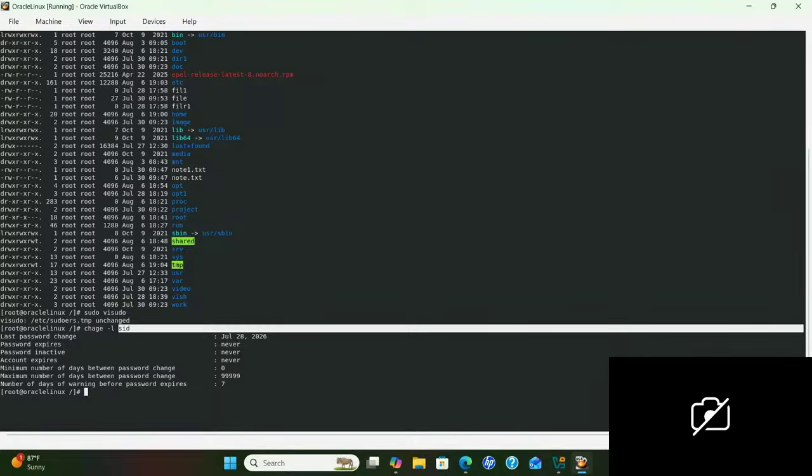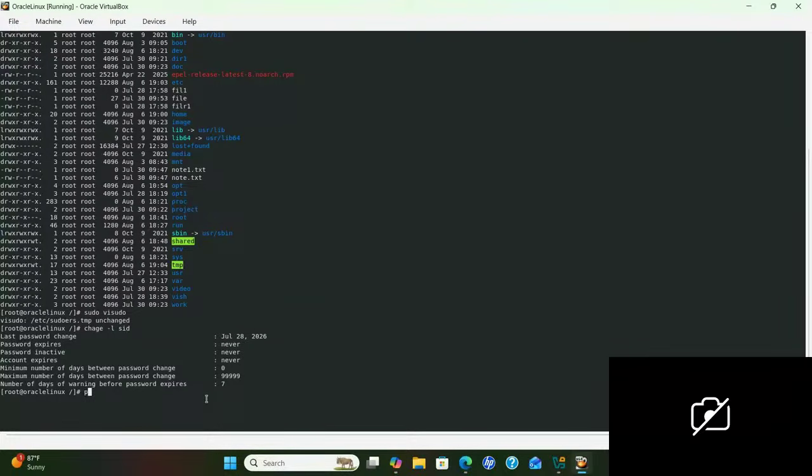If we have to lock and unlock the account, then we can simply use passwd -l to disable login. So the password is locked for user sid, passwd successful.